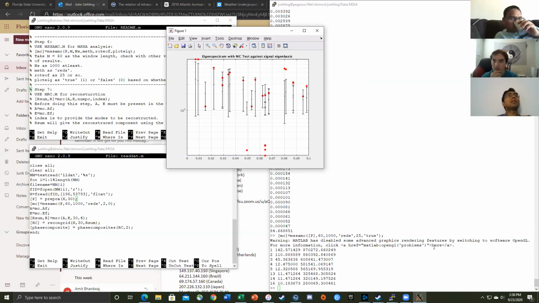How did you treat the data before you did the MSSA? Did you remove the climatology? Yes. Okay, and how did you define the climatology? I had previously done a daily climatology, so I basically took what I'd already calculated and subtracted it from each of the daily data at each grid point.